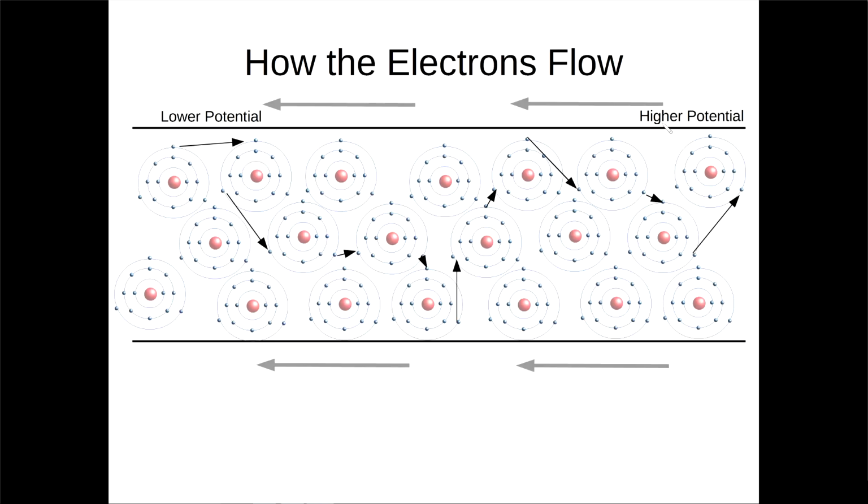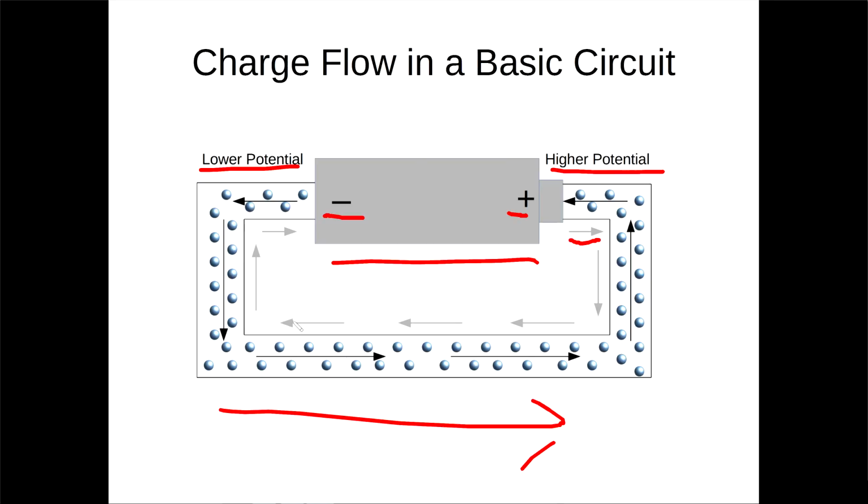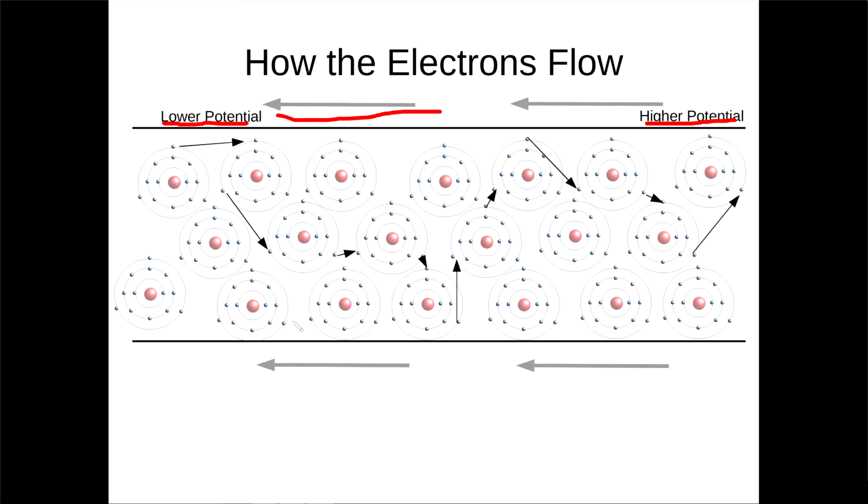And so here on this end of the wire, we have a higher potential, and on this end of the wire, we have a lower potential. These gray arrows again represent our electric field. So the electric field points towards the left. So these electrons in this wire are going to want to move towards the right, or opposite the direction of that electric field. So we can imagine this as a really close-up picture of that previous slide that we saw with this battery. If we zoomed into this wire a lot, here's what we would see.